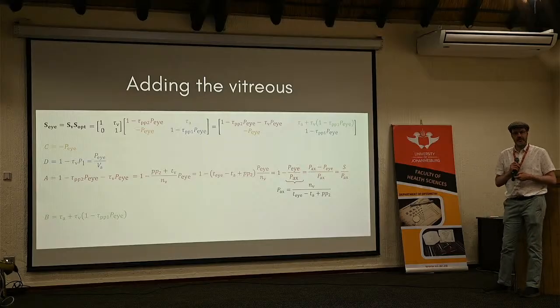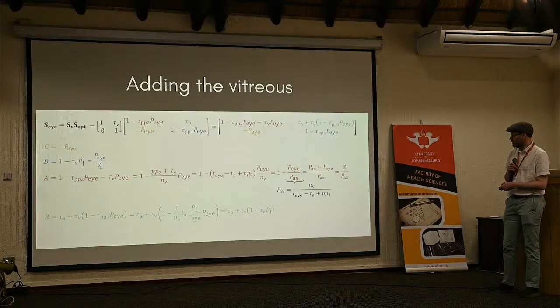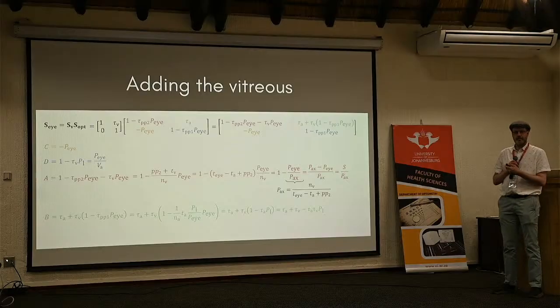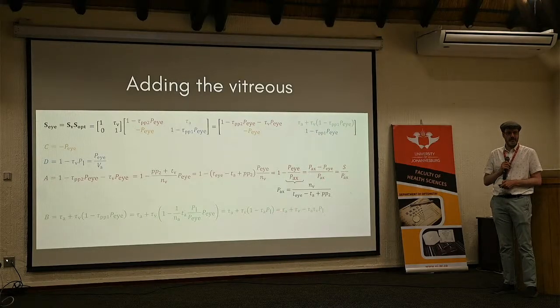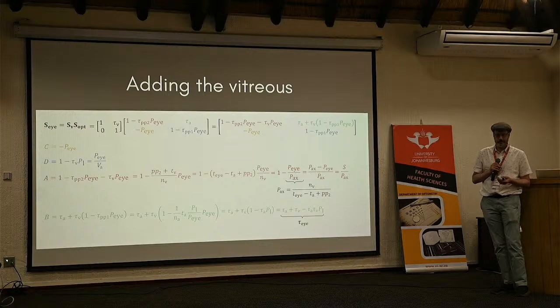that's a strange thing. We have this equation, that's just this one here. Here we have the anterior principal point. We can split it up again using the equation from before. We have these PI's that can be removed, so we can rewrite it to something like this, which can be rearranged to this, and this looks remarkably like the thick lens equation. Except here we're not talking about powers, here we're talking about reduced distances. So what is this thing? Well, for now we call it tau I. It's like a reduced distance of the eye, but what it means?